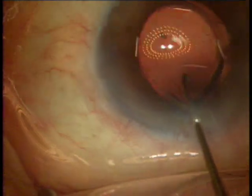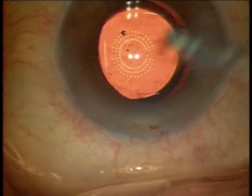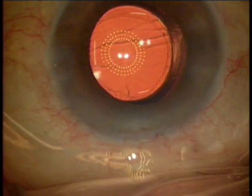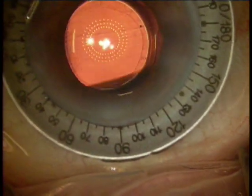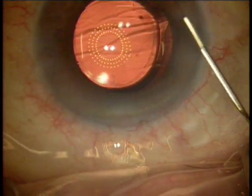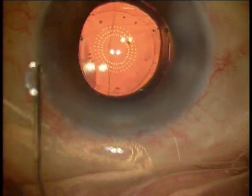We need to bear in mind that there is a possibility of the lens ever so slightly shifting postoperatively, and we need to do our best to maintain it as precisely as possible exactly on axis. Hence, it is essential to double check and triple check and verify that it is on axis. Having the fixation light as well as the rings helps to ensure that centration is on the visual axis and that both the visual axis and the steep axis are appropriately identified.